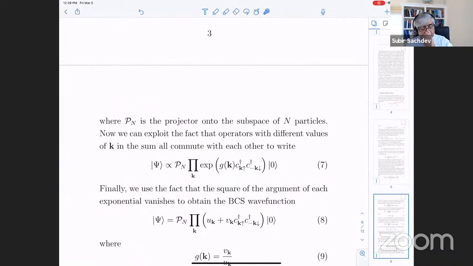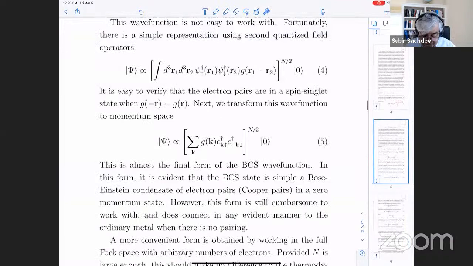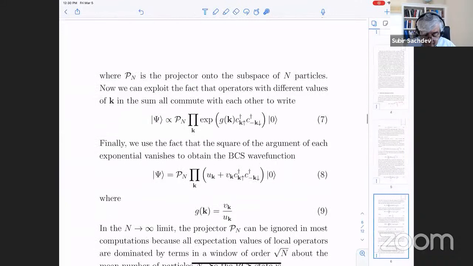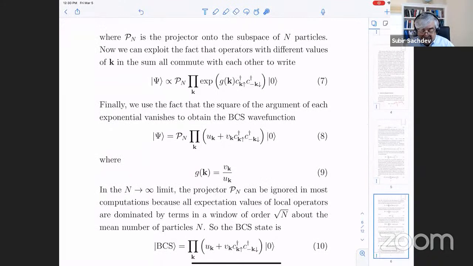Again, completely exact. These are all different ways of writing down this original wave function so far. No approximations made from that wave function. And finally, you have the exponential of just one of the terms here now. And you notice that the square of this term is zero, because you get c dagger squared, and c dagger squared is always zero because you kept two fermions in the same state. So you can just take this exponential: e to the x is just 1 plus x, because x squared is 0. So this thing is just 1 plus x. So I just write it out that way.